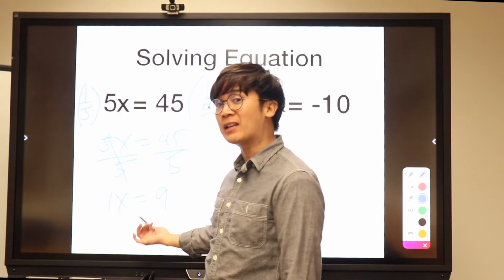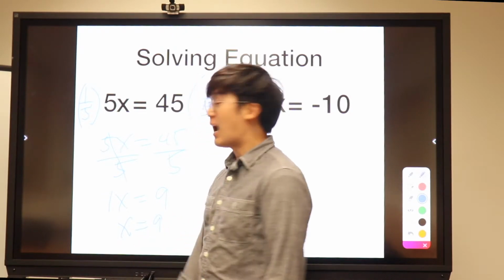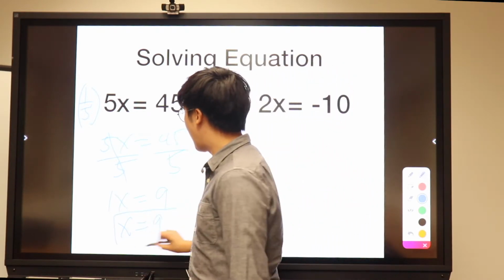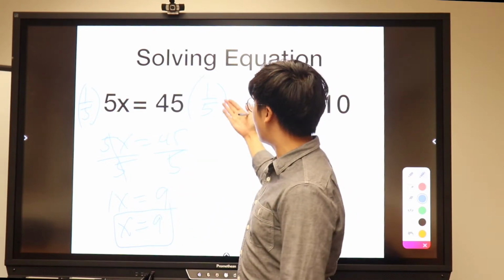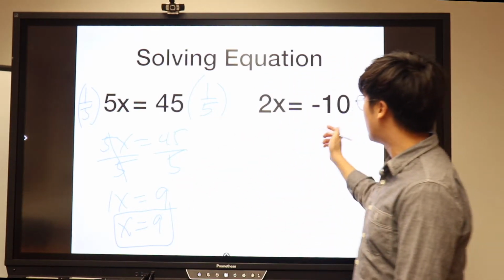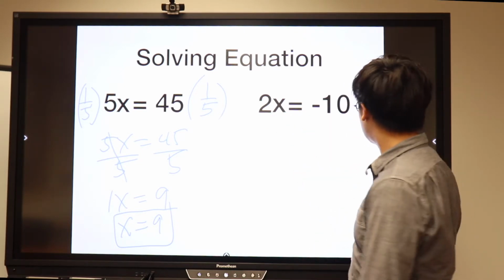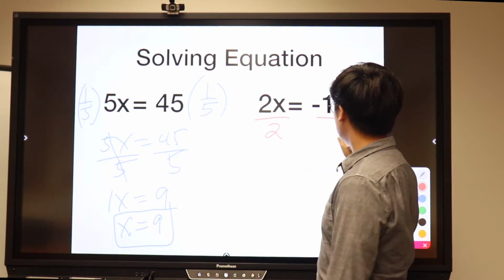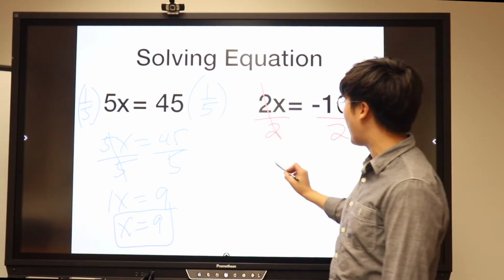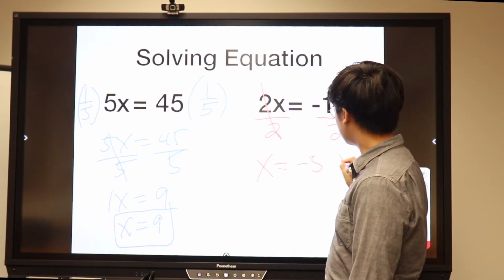And then I will tell them that in mathematics, we don't usually write 1x. We use just x as a variable because it's already given that there's a coefficient of 1 right next to x. And when you have emphasized the multiplicative inverse in your step or your equation, now you can answer it using this method so that they will see the connection. So if I have 2x equal to negative 10, to have x by itself, all I need to do is divide both sides by 2 to maintain the balance, and by doing so, I'll cancel out the 2, leaving me with 1x, or simply x, equal to negative 10 divided by 2, which is negative 5.